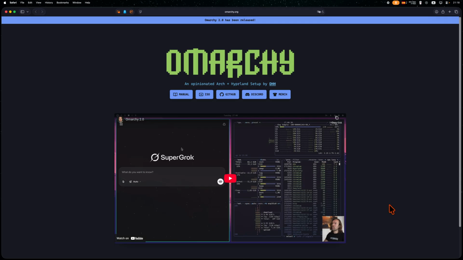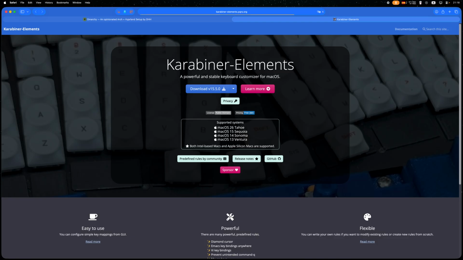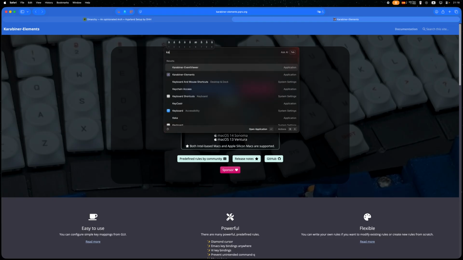So we're going to start with keyboard navigation. I would recommend, it's not 100% necessary, but just to not conflict with any other mappings that the system has, and not having to really architect your mappings in a way that's very difficult, I would recommend you download Karabiner-Elements. This program allows you to create a combo of key combinations just by hitting a specific key. So I'm just going to open it.